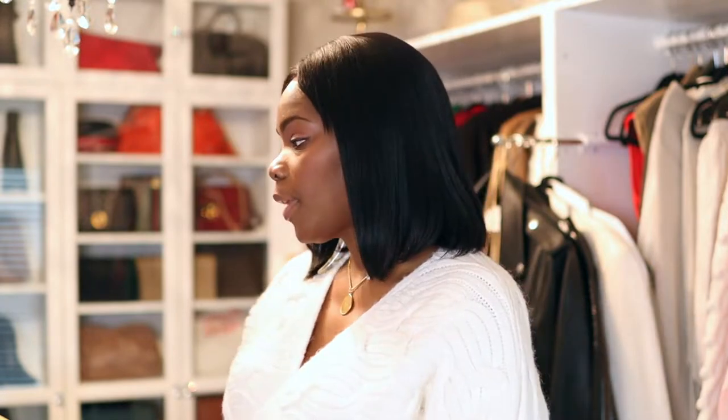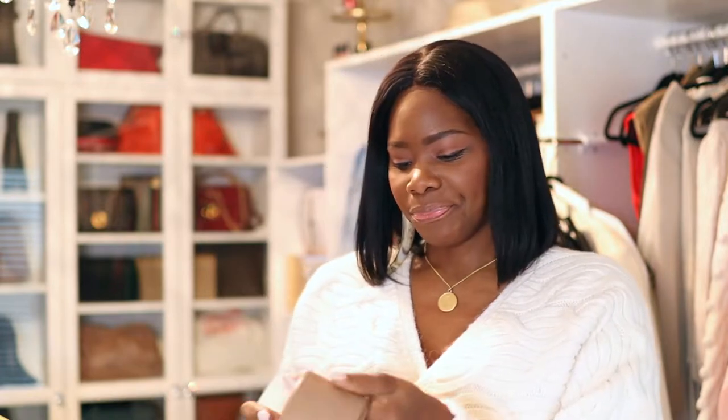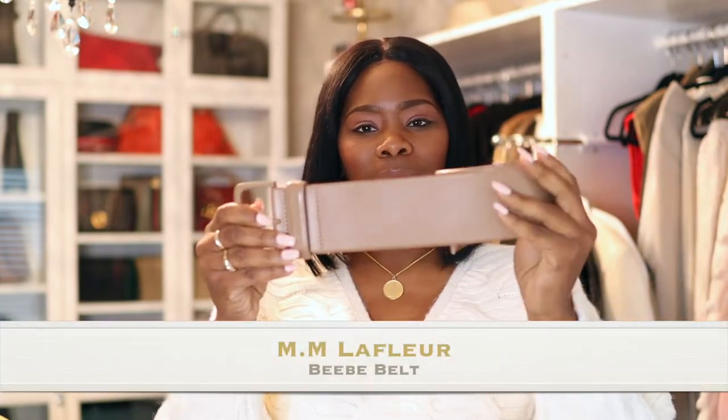So let's jump right into it — belts that I think you should own in your wardrobe, and this is for any woman: tall women, slim women, plus size women, petite women. Some of these belts accentuate my waist because I'm not the biggest as far as hips go, so I need belts to help give me the illusion. I work out a lot so I'm coming down on my weight, and some of the belts are slightly fitted, so I'm glad I can now really get a good wear out of them.